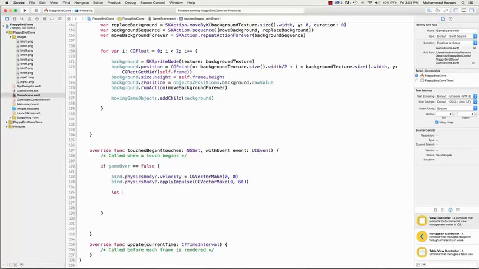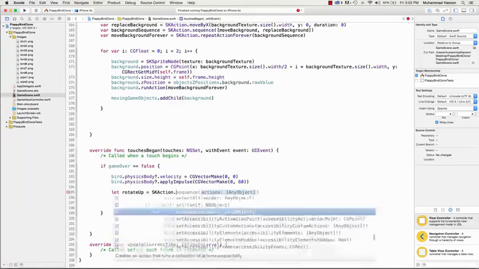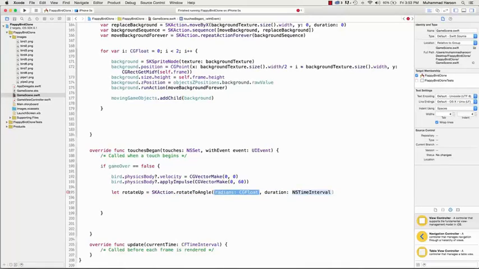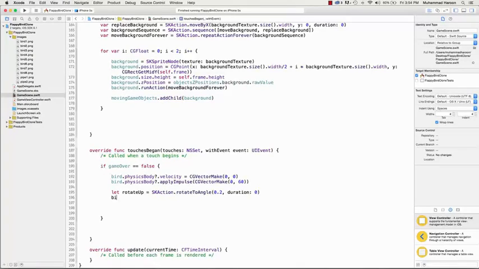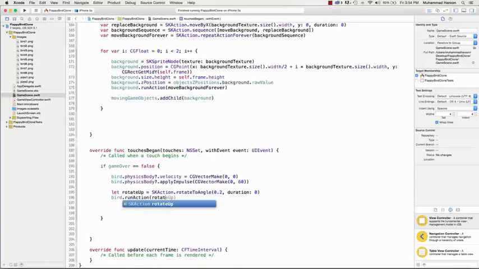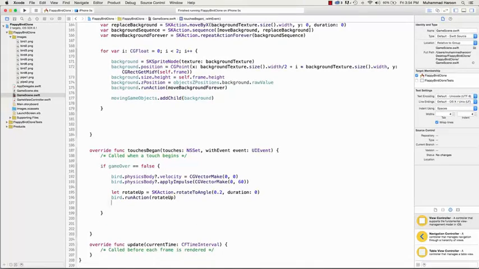We will have an action, let rotateUp, and that's going to be SKAction.rotate(toAngle:), and the angle is going to be, for example 0.2, and the duration, for example we want to do it in 0 seconds, like we want to do it immediately. And then we will say bird.run(rotateUp).